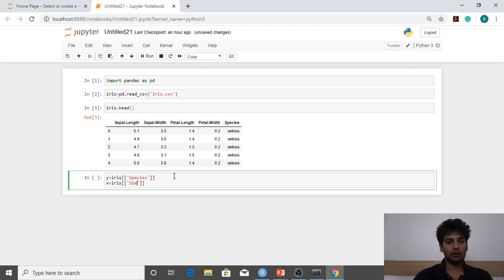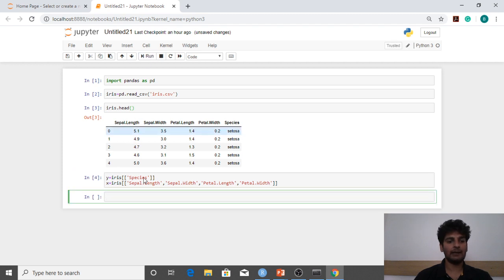So I have got sepal length over here, so sepal.length, and then I've got sepal width, so I'll type in sepal.width. After that, I'll type in petal length, and then finally I've got petal width, so I'll type in petal.width. So I've got the dependent variable which is stored in Y, and I've got all of these independent variables which are stored in X.